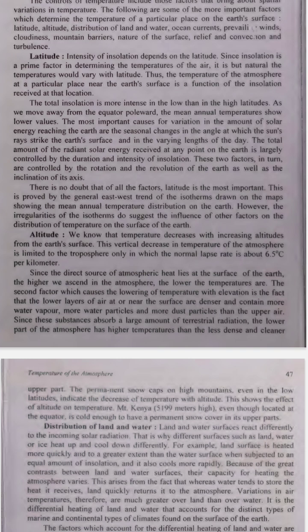What is latitude? Latitude is a way to describe a location's position on Earth in relation to the equator. The equator is an imaginary line that runs around the middle of the Earth, like a belt. It is at 0 degrees latitude. Latitudes are measured in degrees. Places north of the equator have north latitude, 0 degrees to 90 degrees N, and places south of the equator have south latitude, 0 degrees to 90 degrees S.